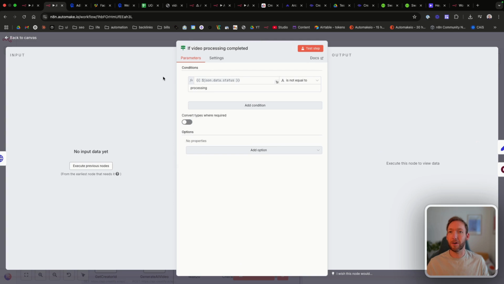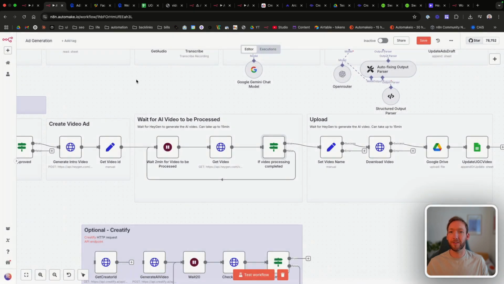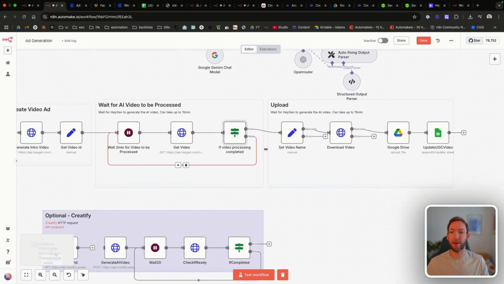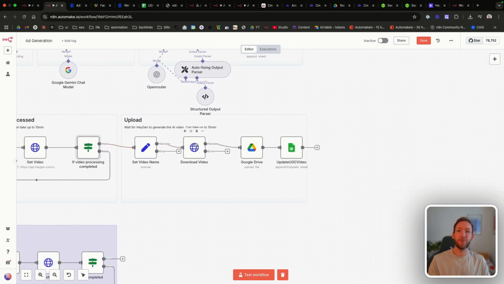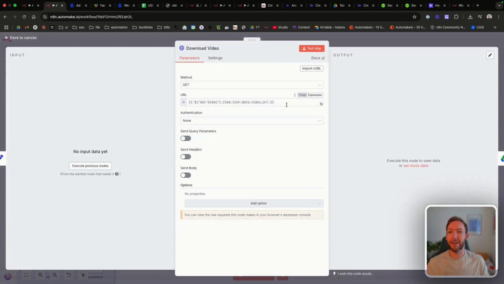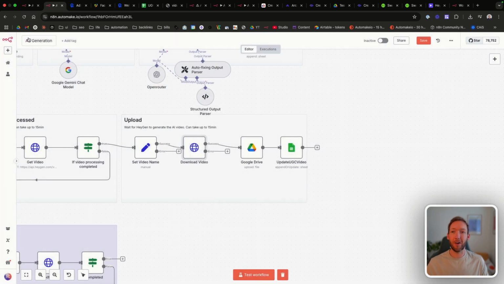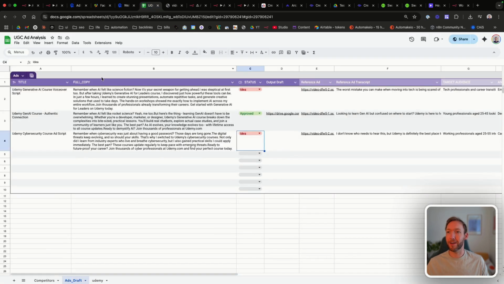And if it's not, or if it's equal to processing, we loop that back round. If it is ready, then we take that video. We do a generic HTTP request to download the file in our n8n instance and then upload it to Google Drive. From there, we take the Google Drive link and pop it in the output draft column.